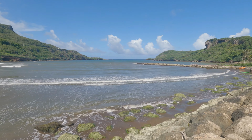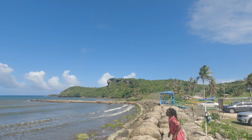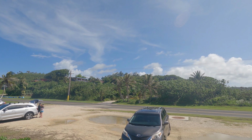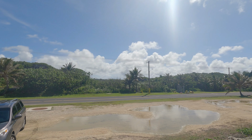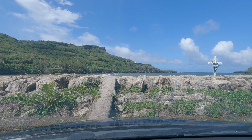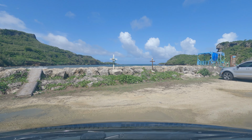If you're talking about Inalahan, you cannot forget to talk about the natural attractions. So we have a few here, or quite a few. Inalahan pools. These natural saltwater pools are a popular spot for swimming and snorkeling, surrounded by scenic landscapes and coral formations. Also, we have Inalahan Bay, which offers beautiful views and opportunities for fishing and other water activities. Mount Jumullong Manglo is also located in Inalahan, and it offers hiking trails and stunning views of the surrounding areas.